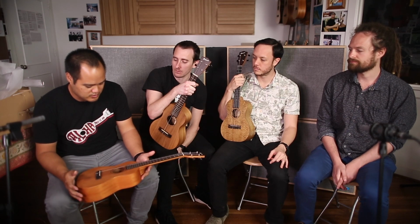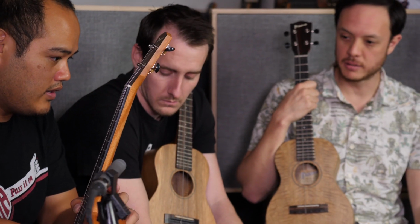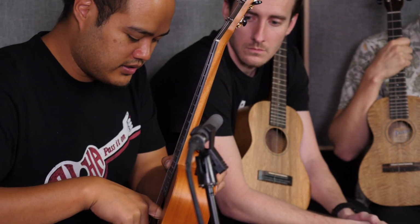I've seen a few comments where people don't quite understand terminology, like bracing. What does that mean? There are pieces of wood inside of the instrument, like chopsticks. It's made of spruce most of the time because it has structural integrity and is very lightweight. You don't want a heavy bracing because that could weigh down the instrument and kill the tone. But if you have an eight string, you're going to want heavier bracing to accommodate the higher tension on the bridge. So the build is one thing, the wood is another. Everybody has probably seen the inside of an instrument. There are different types of bracing that can sound good.